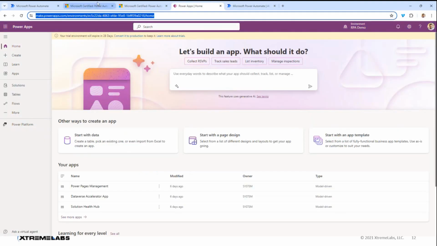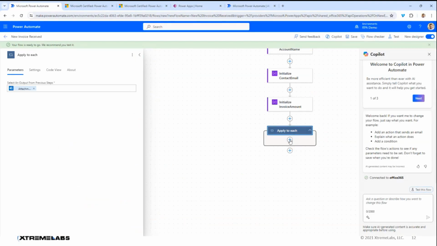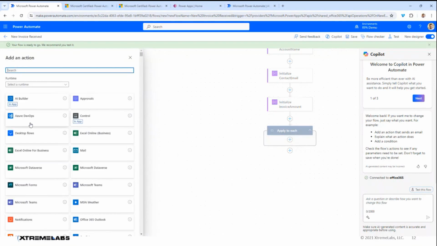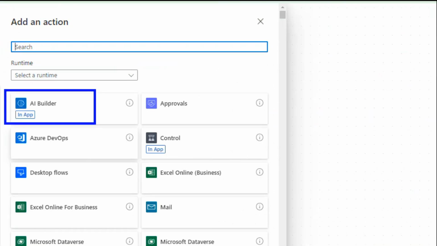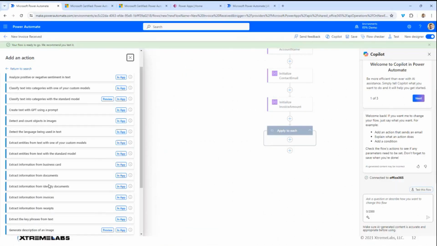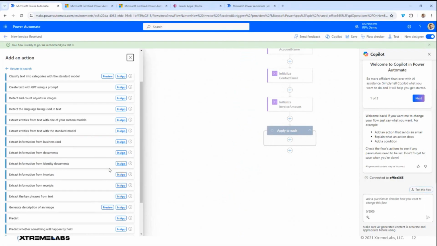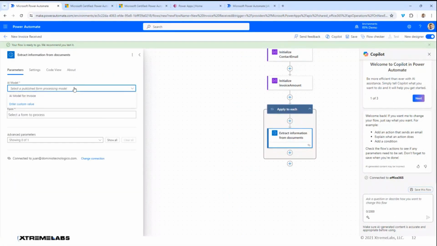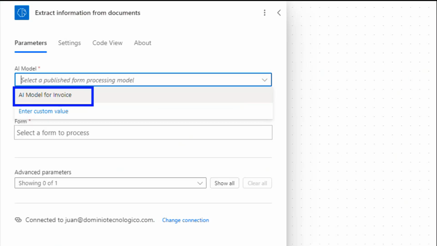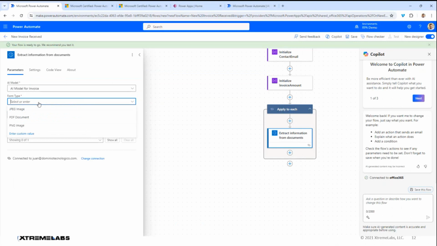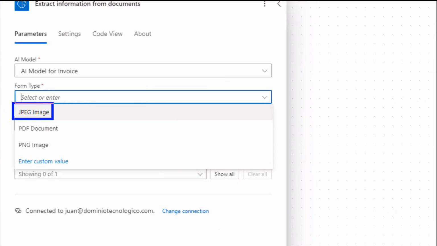So we can go here to our flow, and then we can add an action that is basically an AI Builder action. Okay, AI Builder. We look for document, extract information from documents. That's the kind of model we created. So click here, and we should be able to find our model here. And then we specify, okay, will you receive this as an image?